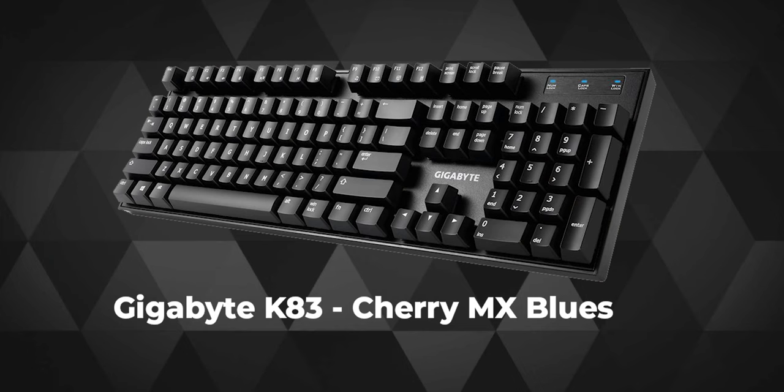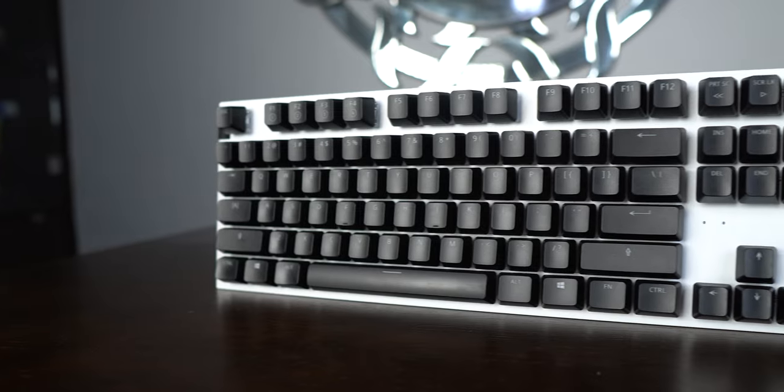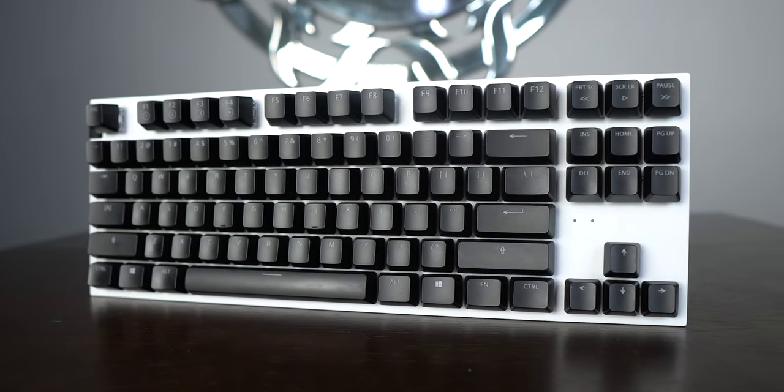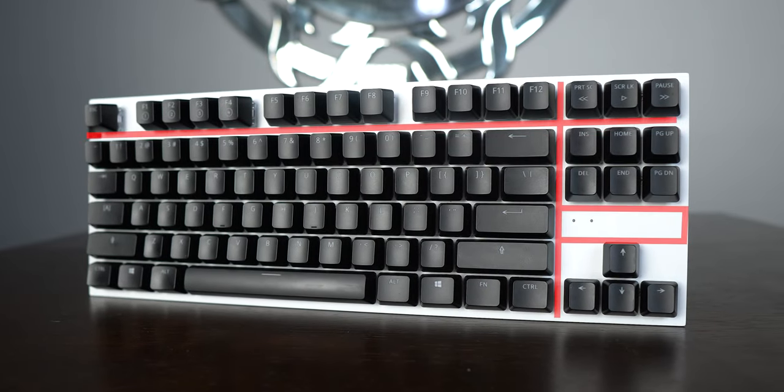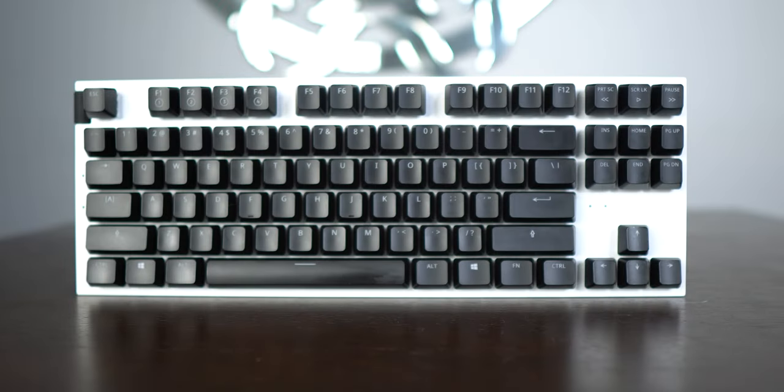Hey everyone, Mukul here. I generally can't use a keyboard happily unless it's a full-size keyboard, and trying to forcibly stick myself to a TKL form factor was tough — slightly tough. I decided to experience the TKL and not the TKL Mini, as I'm really used to the spacing between the function keys and other sets of keys on my full-size keyboard, and I really don't want to train my brain for a different sort of layout.